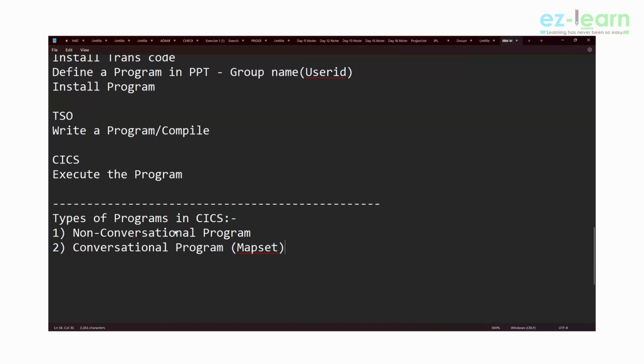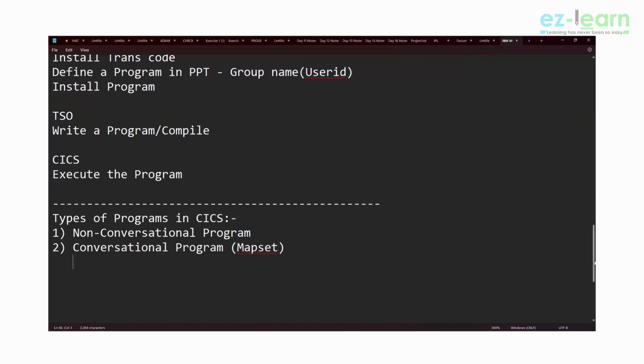The user will be entering data in the mapset. Once they enter data and press the Enter key, the data from the mapset will go to the program. The program will edit, check, and validate the data and then send back any error message or success message. So there's a conversation happening between the user and the program through the mapset.